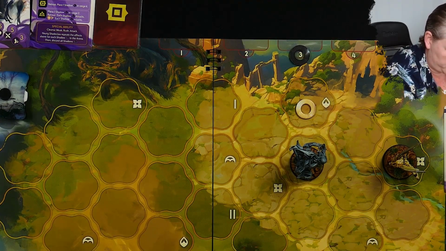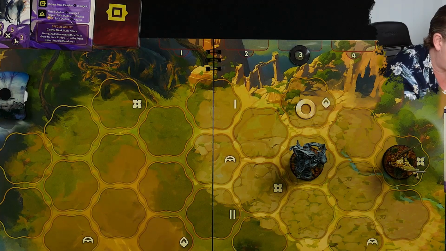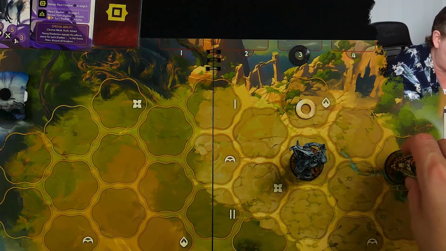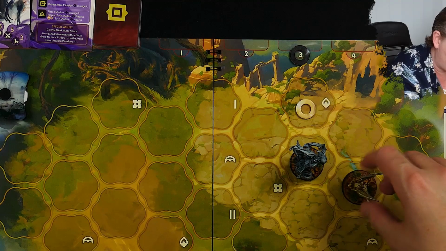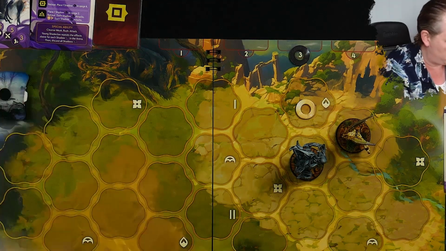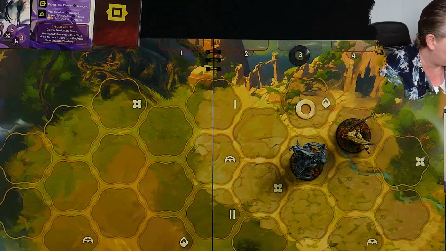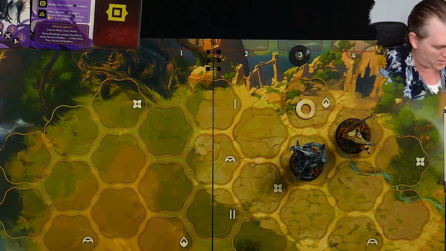So we have 3 power. His next card is a square, which is retreat, place a shadow. So yeah, we'll spend a power to move one to here. And we will do an attack, heavy strike. So we need to do 4 damage to him. That's okay. Yep, so we'll do heavy strike, and then we'll spend 1 power, and we gain 2 power back.